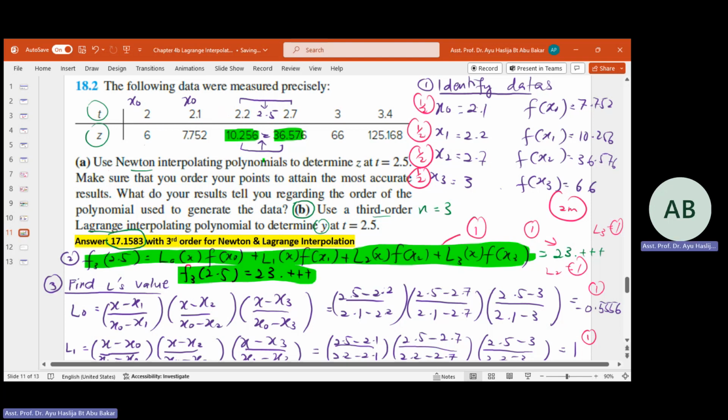Okay, any questions? You should try later on in your own time for the Newton method. Using the same data points that you chose earlier, try to calculate the final answer. You should be getting the same answer. Okay, remember Newton, you need to find the B's value. Try n equals to 3 as well. So for Newton, you will have B naught, B1, B2, and B3.